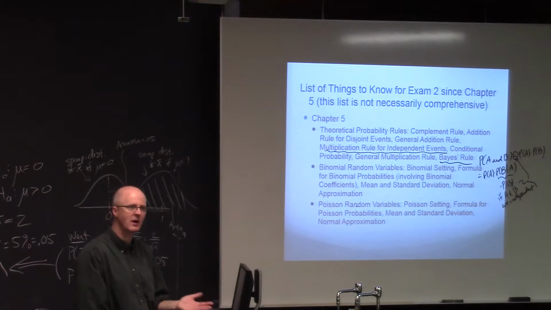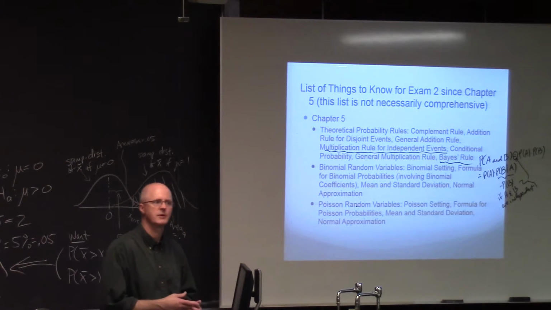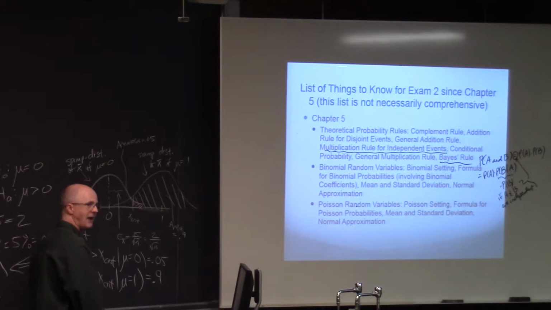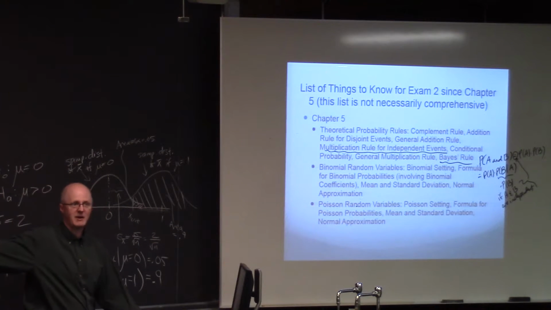N might be 10 or 20 or 30. P might be 0.7 or something for free throws. 70% chance. Though for me, it's only 40%. I kept track of my free throw percentage over the years when I don't have a pressure situation, and I'm only about a 40% shooter. You saw what happened last time, right?